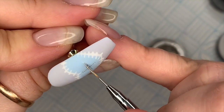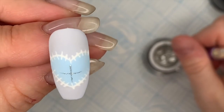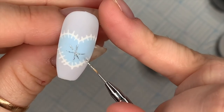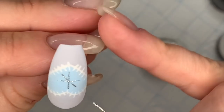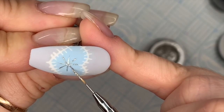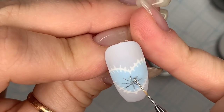And then on this one, I am going to fill the inside of the heart with a snowflake. I love snowflakes, but I feel like people are probably going to get annoyed with all the snowflakes. So if you don't like snowflakes, I'm sorry, but you might have to put up with a few more because I like them. I like them a lot. I am actually going to be doing another snowflake for this set as well.